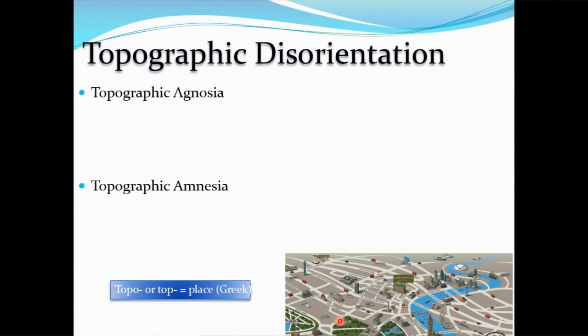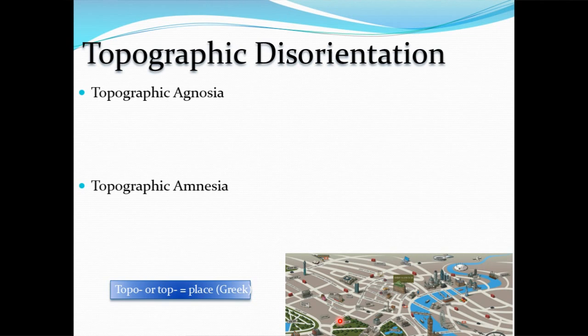There are many different types of things that can go wrong with our visuospatial abilities, and a lot of these things are difficult to test in an assessment situation. So often you just need to speak to the people to try and get a sense of what visuospatial difficulties they're having. And the type of thing I often ask them is, do you sometimes get lost? Or sometimes it helps to speak to someone who knows the person well. Do you have difficulty finding your way home? Do you get lost in a shopping center? Do you struggle to find your car? Now, again, a lot of us struggle with that anyway, but I'm talking about a pathological difficulty.